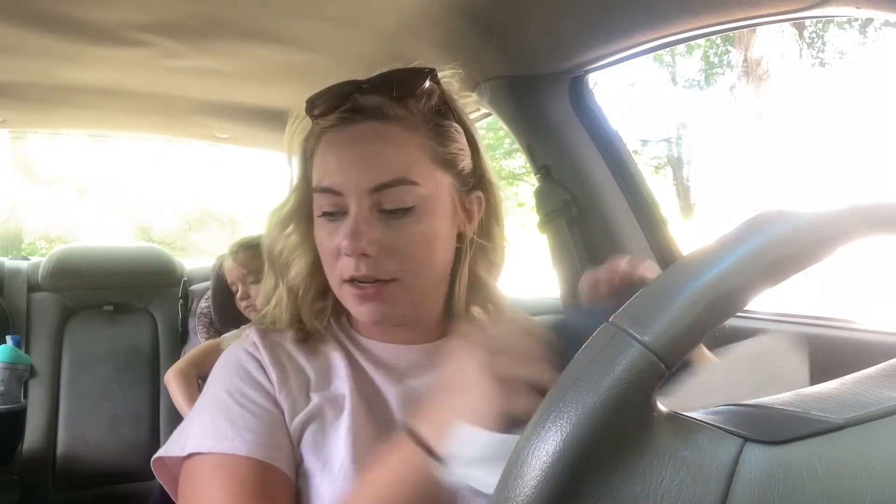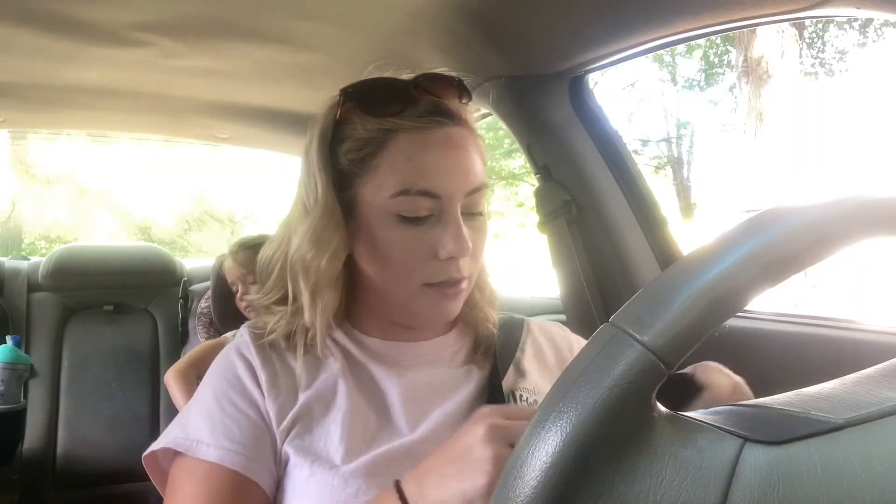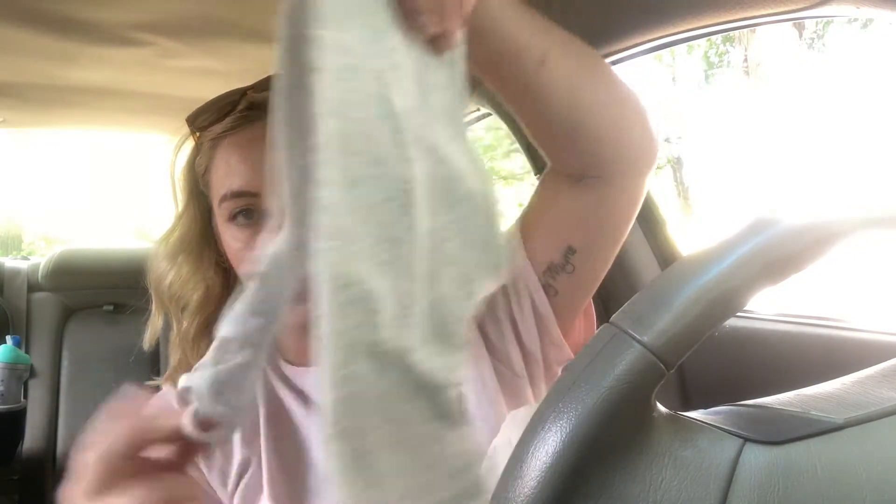I'm going to go ahead and show you what I got from Old Navy. I still have to get her jean jacket that I want to get. I got her these pleated leggings — I got an extra small in girls because she's getting to be a big girl. I got her light gray with these designs on the ankle, and then I got her the same ones in pink. I also got her the fox jeggings, which she's wearing right now because I had shorts on her earlier and they were aggravating her.